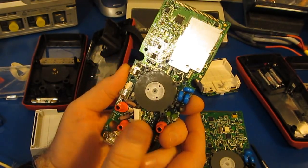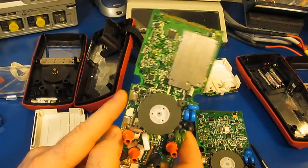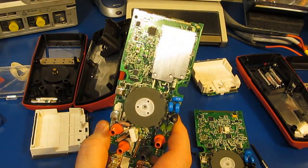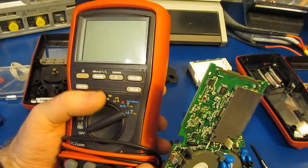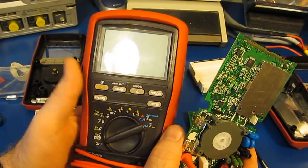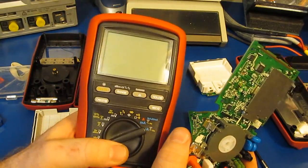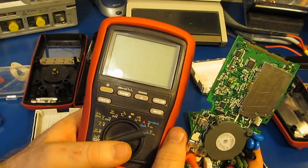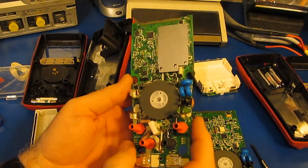This meter also has a 4 to 20 scale, and it can also read in dBm. Of course, it can measure resistance as well as conductance. You may recall that the BM869 also had a very short backlight life. With the later meters, they've increased that time. I'm sure that that was partly driven by the fact that this uses a 9-volt transistor battery. With the 789, they've upped that to a 16-minute backlight timer.